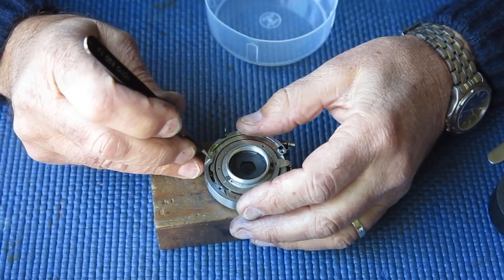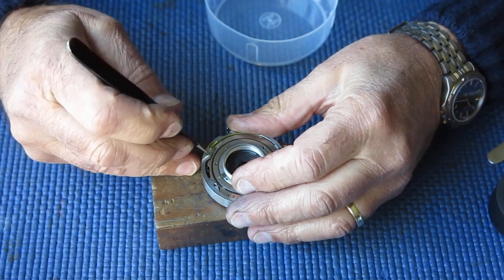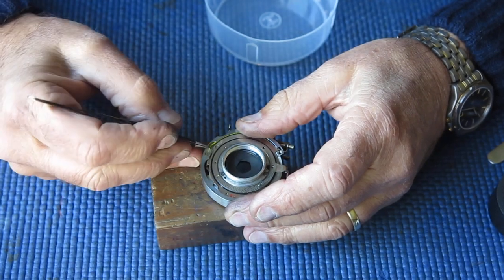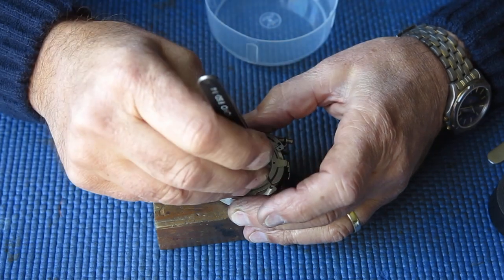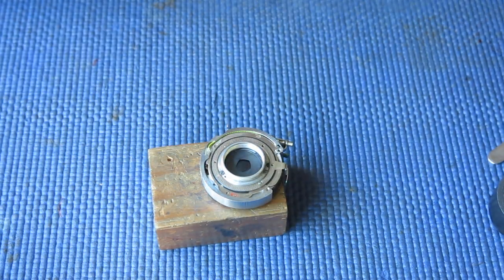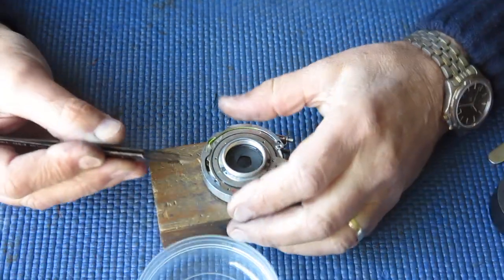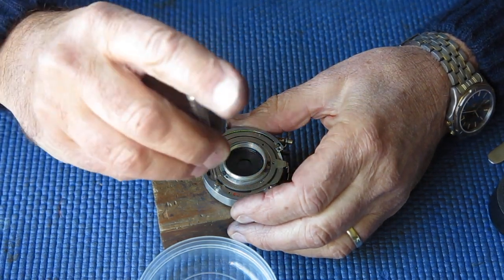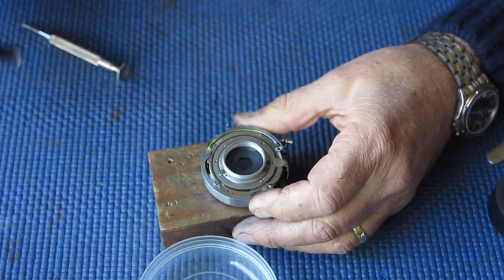Now the flash contact has to come up into this insulated plastic piece so that the tab from the shutter will contact the wire for that flash sync lead. And they're all centered up. That appears to be correct. We have our 3 screws that hold the inner shutter case to the outer shutter case.